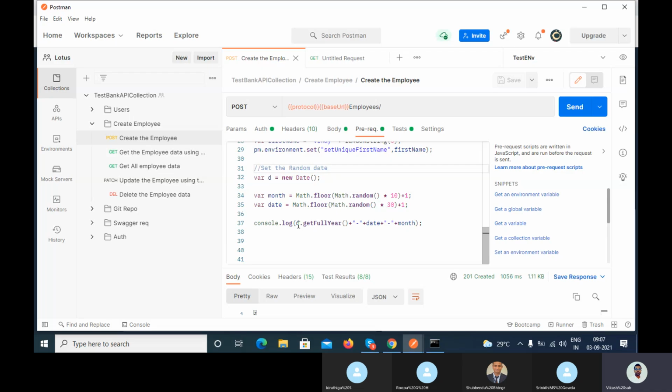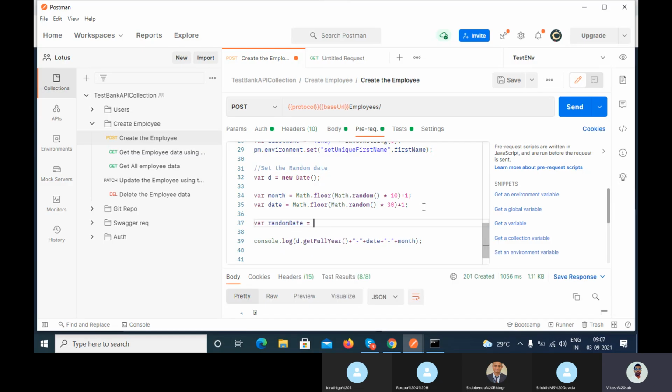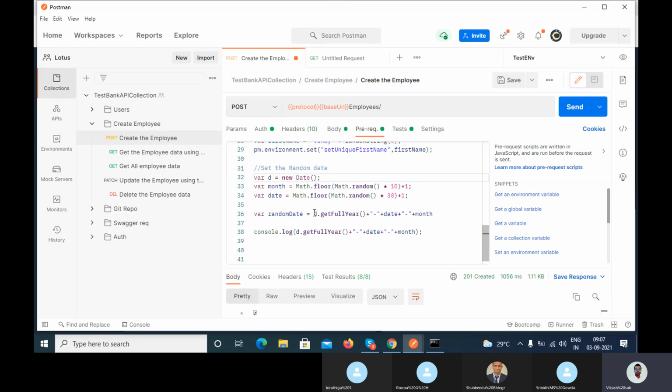Now I have to store this inside one particular variable. I can use var randomDate, something like that, and you can append all the things, the year, date, random date and month, right?